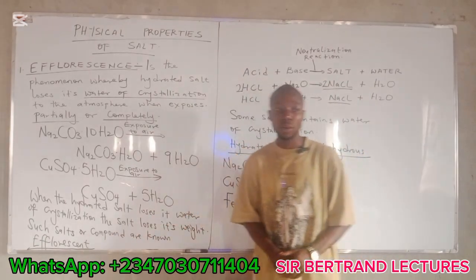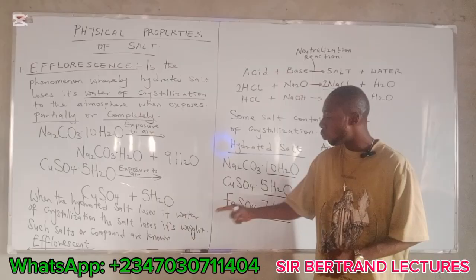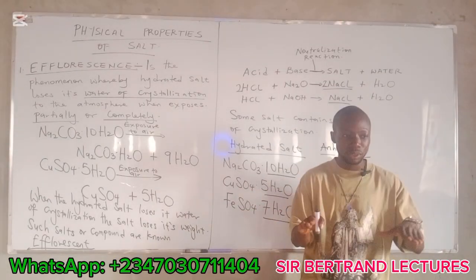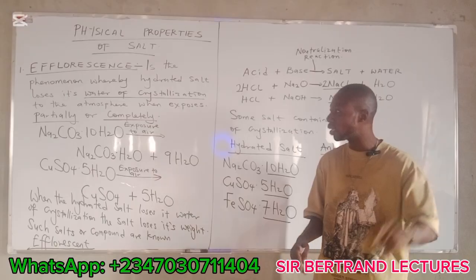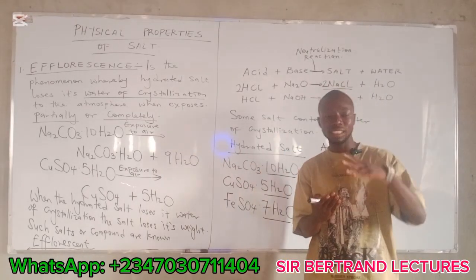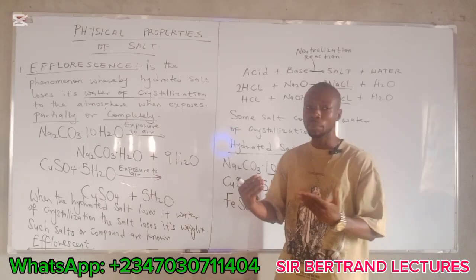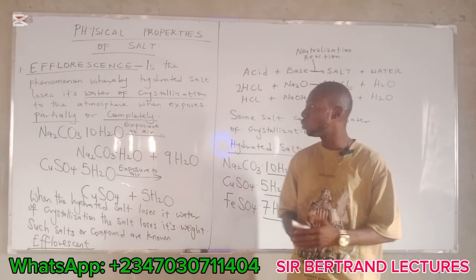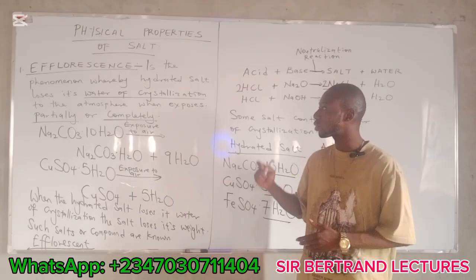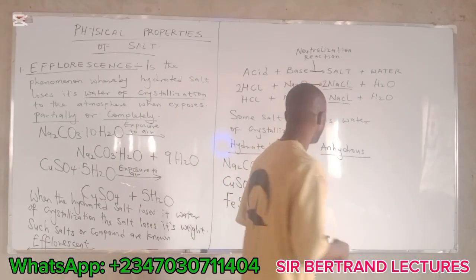they are known as efflorescent. And like I told you before, when they lose this water, the salt automatically will lose its weight. Don't forget, they lose this water of crystallization partially or completely when being exposed to the atmosphere. So this is the number one physical property of salt. Let's look at the second one.